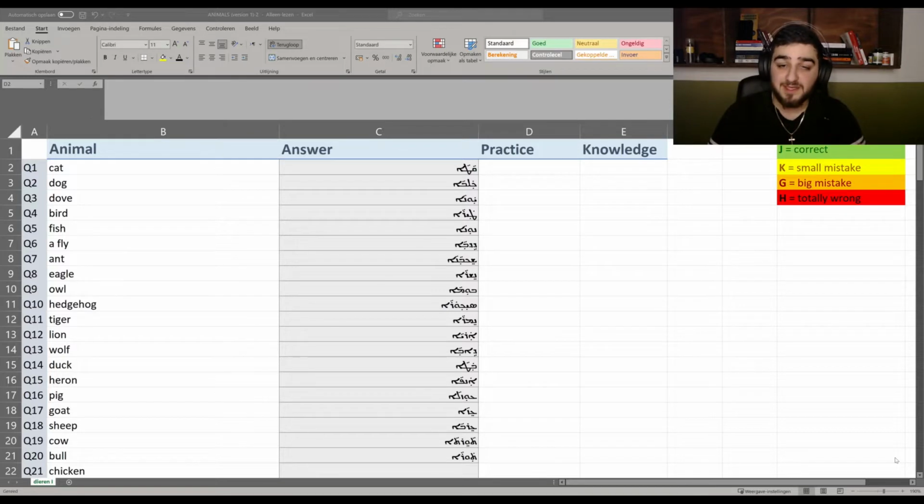But this is like in between, because I wanted to practice these for myself as well, and I was like, why not just record them while I'm actually practicing, right? So that's what we're gonna do right now. So let's get to the sheet. Let's get started.